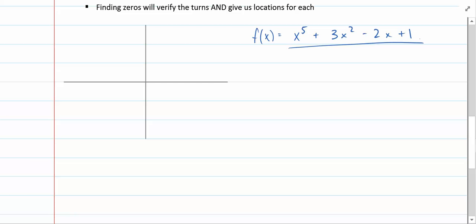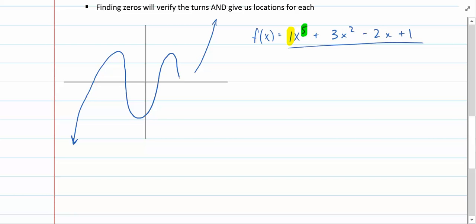I have no idea what this is going to look like, but I do know that because the leading coefficient is positive and the degree is odd, the ends of the graph should look something like this. Positive leading coefficient, which was 1, with an odd degree. I know the ends of the graph have to look something like this. Now, all of the movement on the inside can be whatever it needs to be. I know there are at most 4 turns, so maybe this comes up here like this. There's 1 turn, here's 2, there could be 3, and 4. The graph could look something like that.